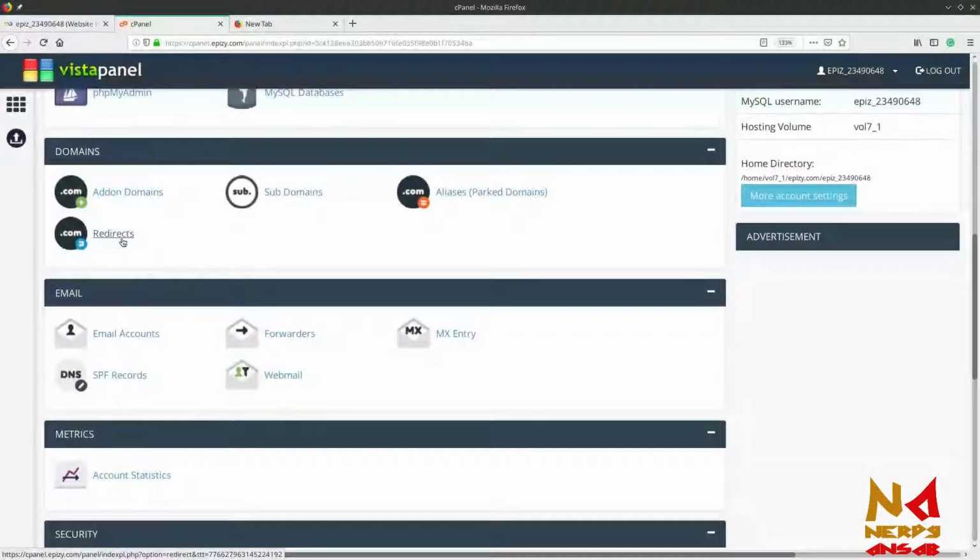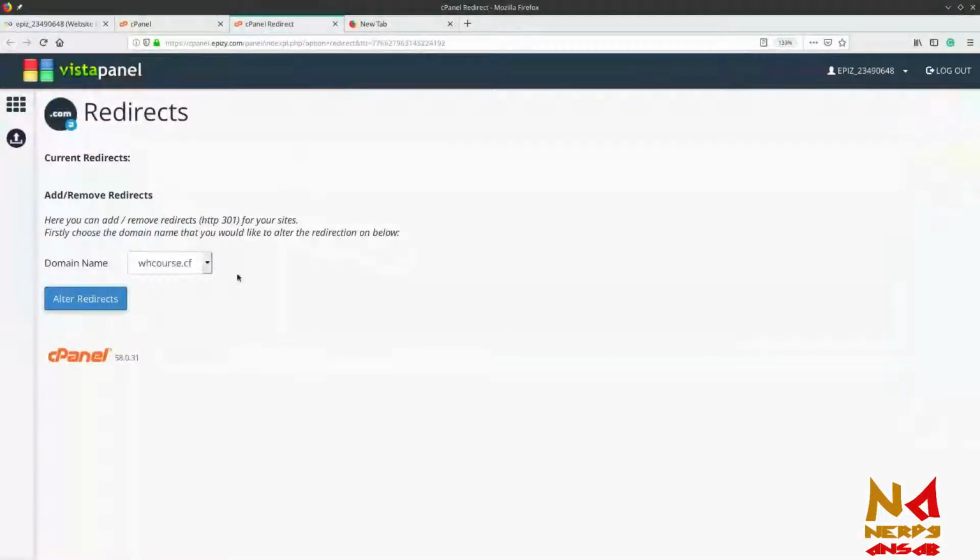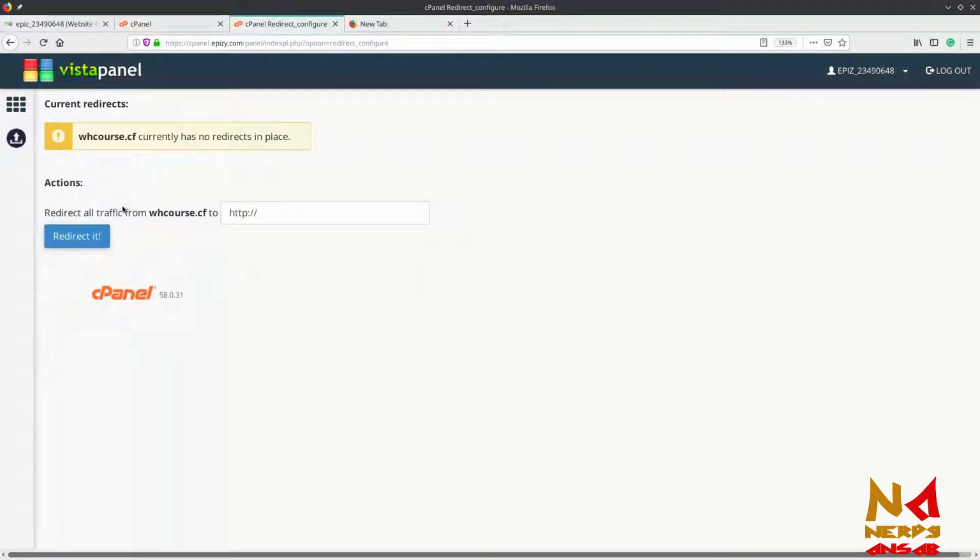So redirect is when you need to redirect a user from some page to another page. So if your site is not working, or there is some 404 page or some other problem, and you want the user to automatically redirect from one page to another page, then you can use this feature. So redirect all traffic: whenever a user enters whcourse.cf into their browser, it will redirect to an entirely different website.